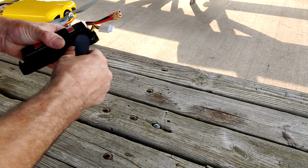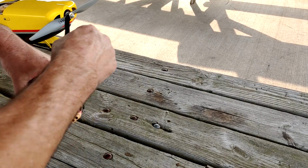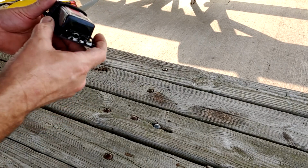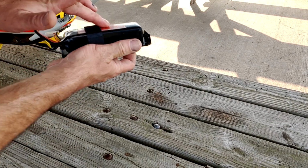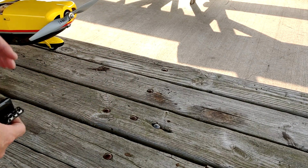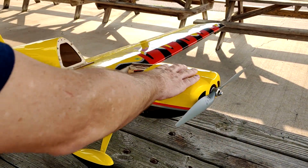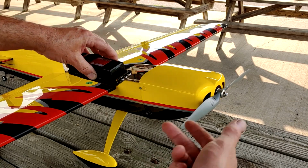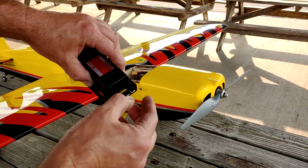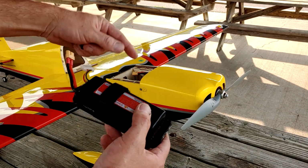So I needed some weight up front. I found this, they call it carbon fiber, I guess, battery tray intended for a radio controlled car. So now my battery is secured to this tray. And then as I slip it in the plane, I've got two bolts, pins sticking out in the front that are going to go into these holes just a little bit. They barely poke through. And then Velcro around the back.